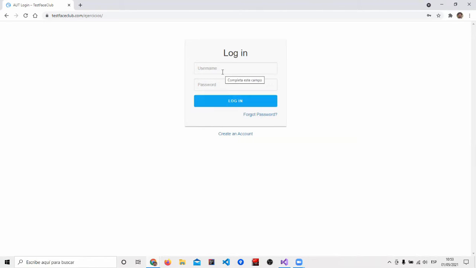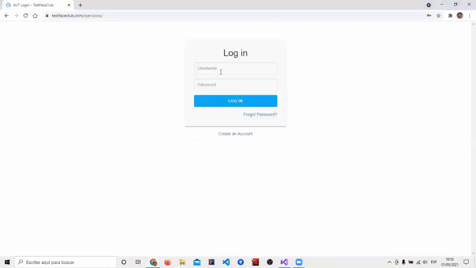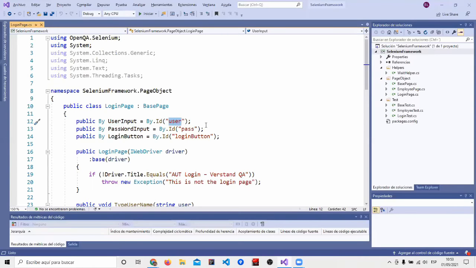And we can reference this attribute in our code by its locator. In this case, the locator of the user input is its ID, that is user. We can see in the HTML code for the username that the identifier is the ID.